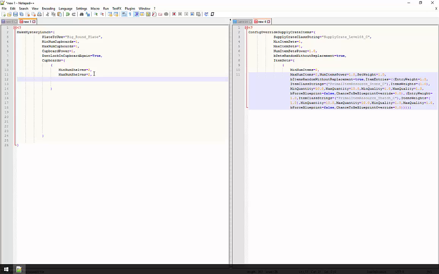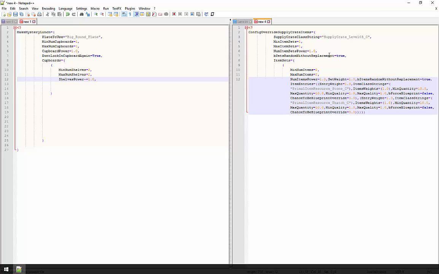Now, a bit like cupboards, shelves have got powers. Again, I'm not 100% sure how powers work, so we're just going to acknowledge that the power's there and leave it at the default value. So shelf power equals 1. Keep these numbers exactly the same, just keep the number conventions the same so we don't cause any confusion. The power, we don't know what it does. We're just acknowledging it's there. Keep it at the default, otherwise you'll screw things up.